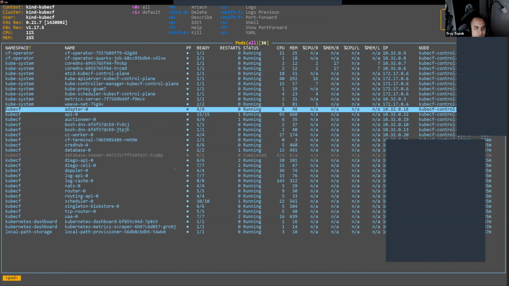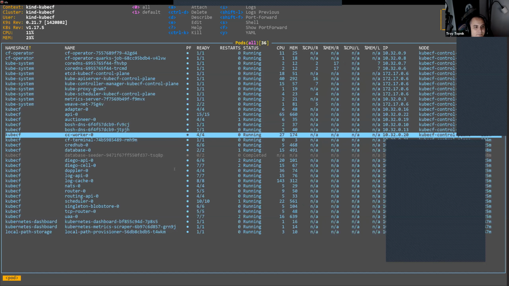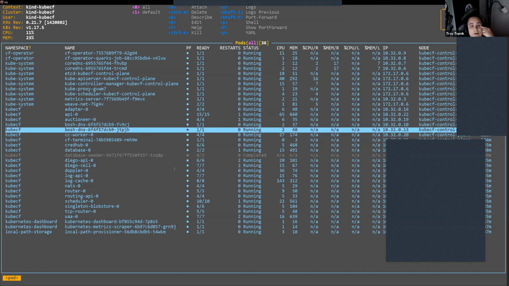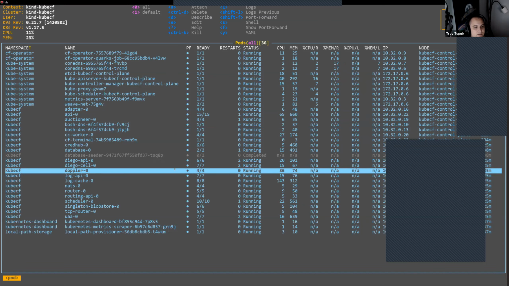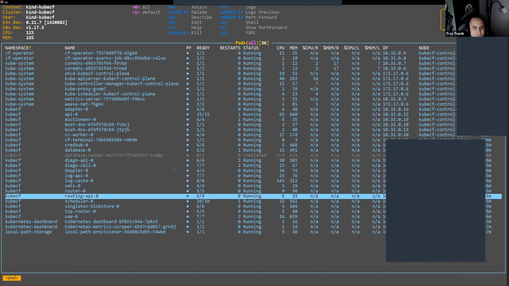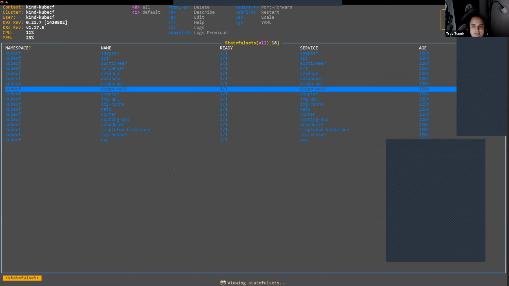And you'll see things that you already know about here, right? The API, Bosh DNS. We just run CoreDNS to have an easier time of dealing with certificates in the Bosh world. Here you have Diego cells, log API, all the log stuff, NATS, routing, and so on. These are all stateful sets. You can see them here.